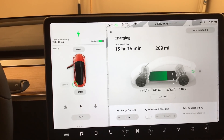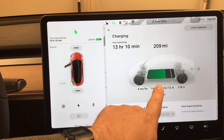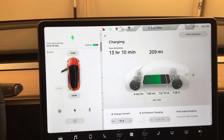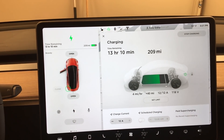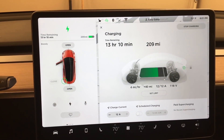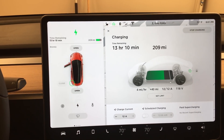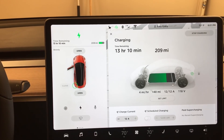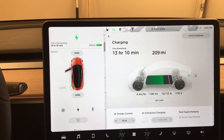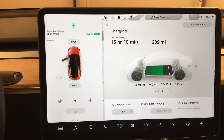It says plus 40 miles, so I assume that number must be since our last charge. Five miles per hour times about eight or nine hours at work would probably give us about 40 miles. That's at 12 amps. We're getting 118 volts here — I think that's a function of the voltage drop from the utility power, from the transformer into the building and out to where the receptacle is. That can range anywhere from 110 to 120 roughly speaking, and it's jumping up to 119 a little bit, so we have good line voltage here.